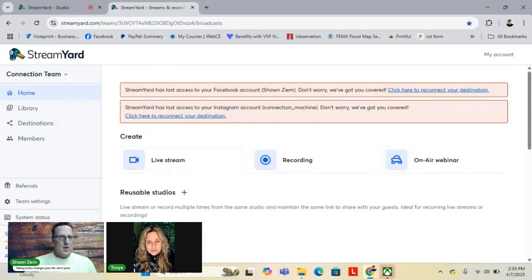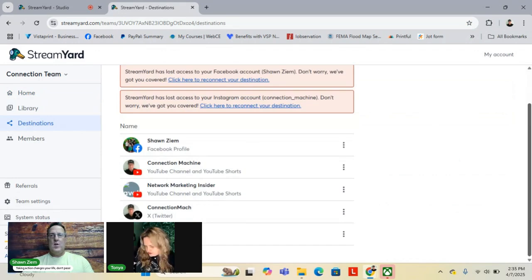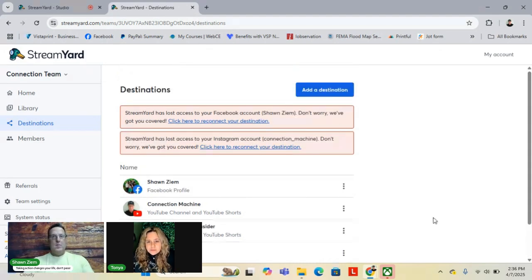Right. Yes. So, first thing I would always tell people is going over to destinations. This is where in the free plan you get one destination. The first paid one is three destinations. If you go up one, you get eight destinations. So I always pick and choose, like a Facebook, a YouTube channel, X, or Instagram. You can link them all, and once you want to go live, I'll show you how to do that. So you set those destinations up first.